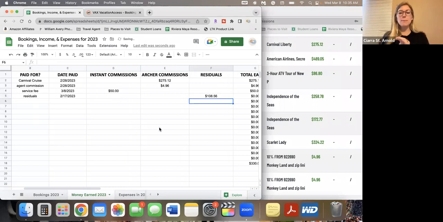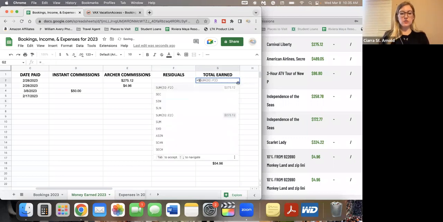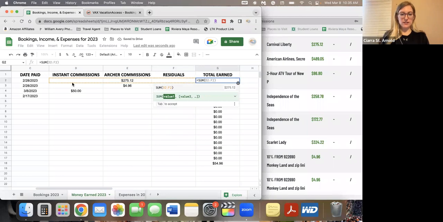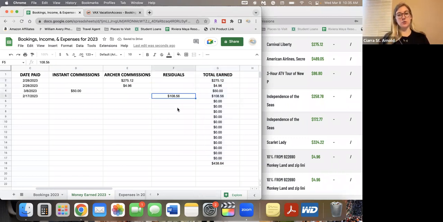I can't remember. But just for example, what I'm going to do is change these formulas to be all three columns instead of just the two. And then I'm going to obviously go down and do all of these, so that way you know what you earned in residuals as well, because you also get a 1099 for that too if you earn more than $600, okay?